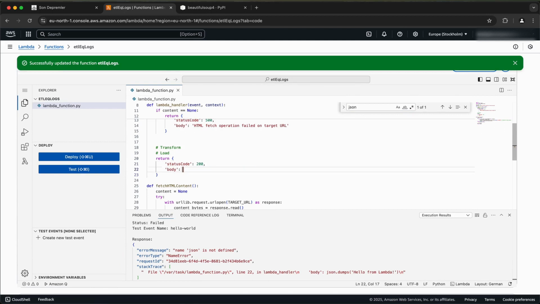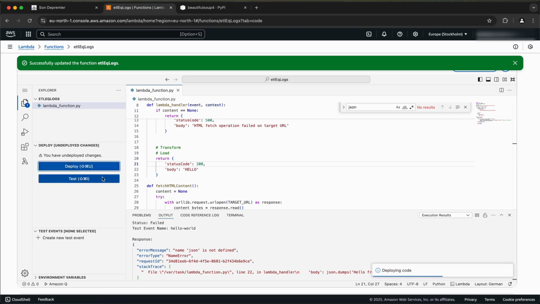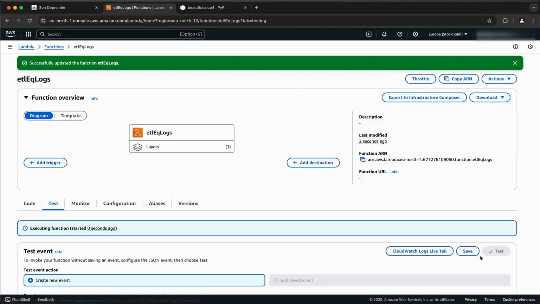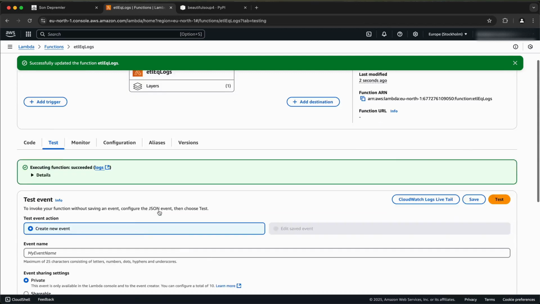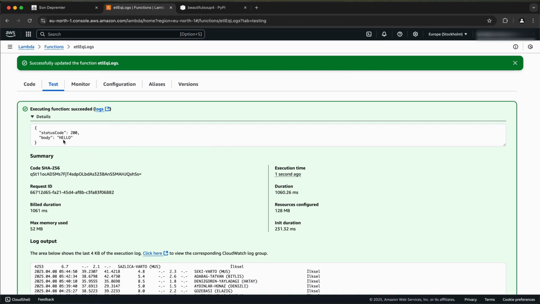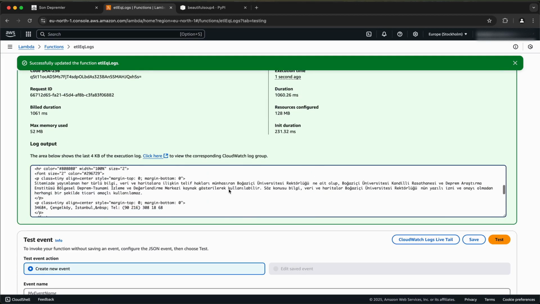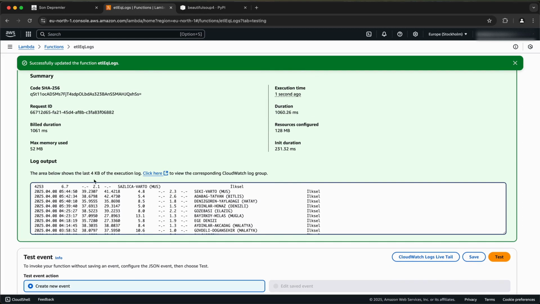So I just write here something dummy. Hello. And then we have to redeploy again, and then we can test. Yeah, this one worked. So it says hello, that's good, and that's the data. But it just shows some random part of it.